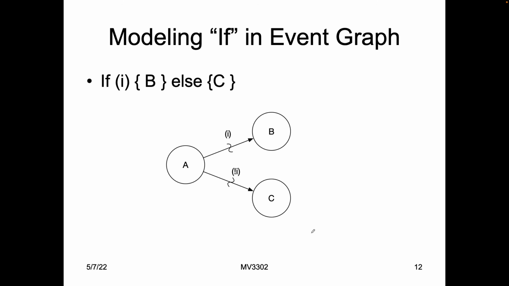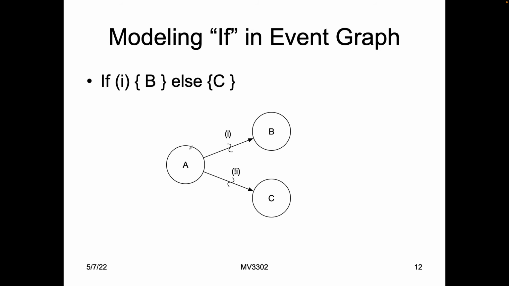Okay, just some final little event graph stuff. Like, if I want to model an if, again, when you're writing code, of course, there's nothing to prevent you from putting an if inside of an event method. But in terms of pure event graphs, that's not something that's allowed. If I want to do that, then I do that by scheduling events like this. So if I'm in a situation where I say if B, else C, then here's the way to do that.